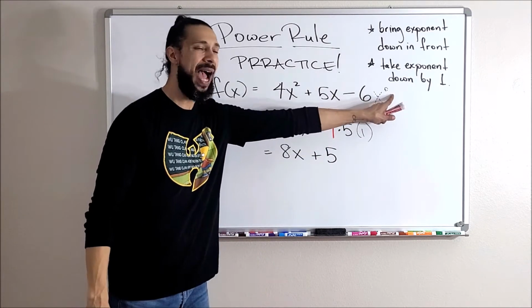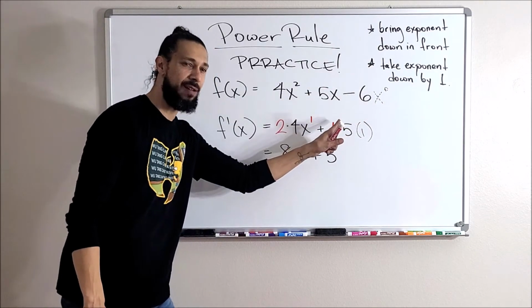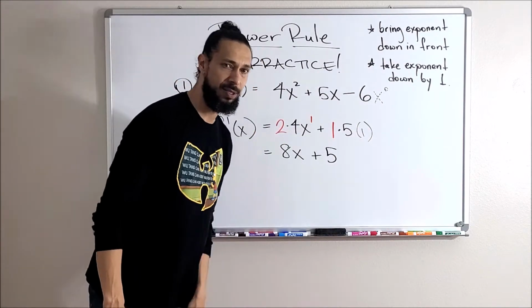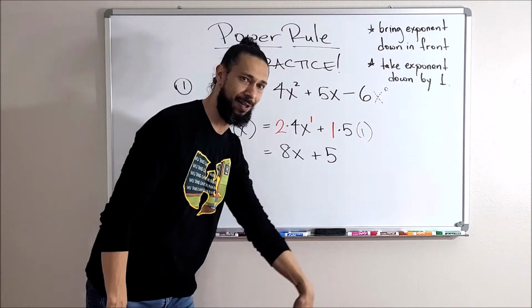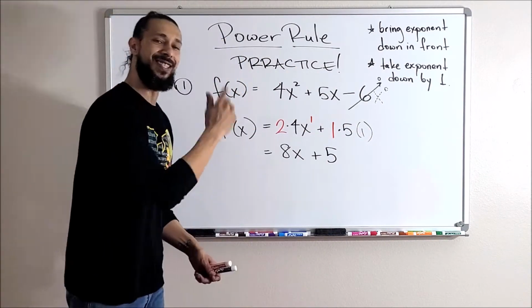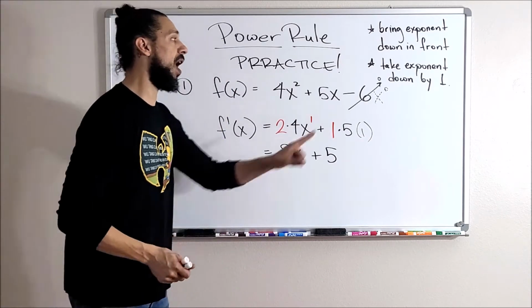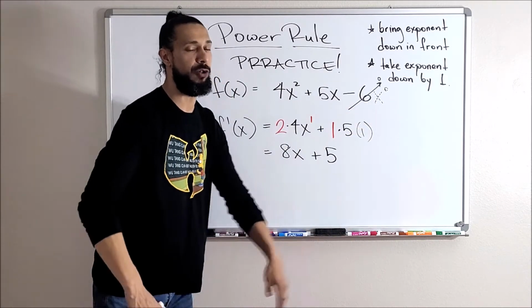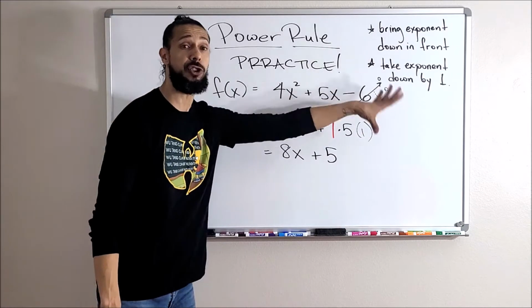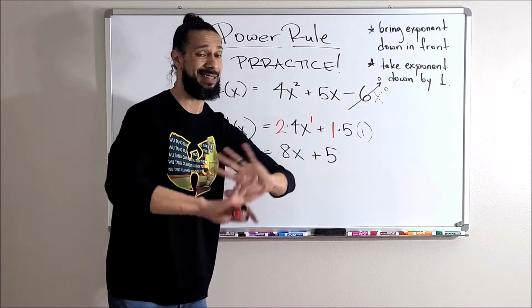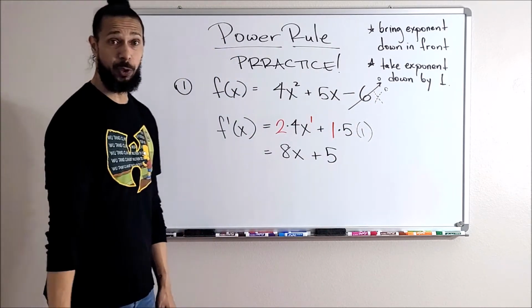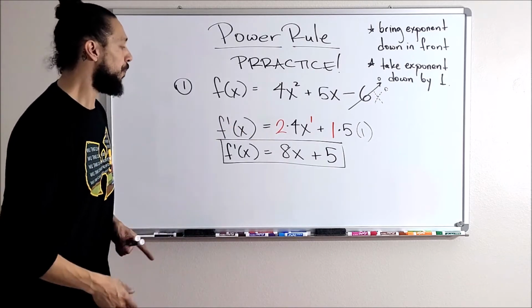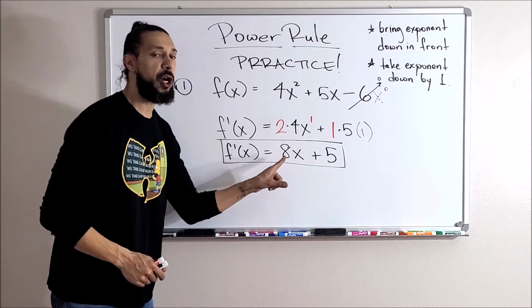All right, last part. x to the 0 power. We're not bringing this 0 down. Isn't that 0 times whatever? What is 0 times whatever? 0. The derivative of a constant is 0. The derivative of just a number with no letters attached is 0. That's our derivative equation. Now, this will give us the slope of the curve at any point.